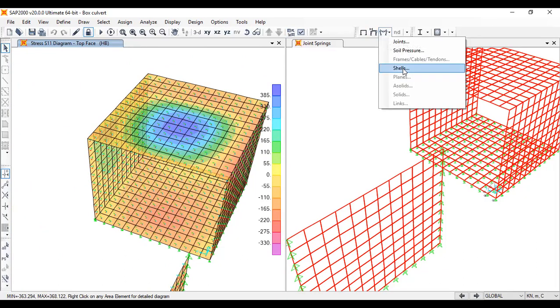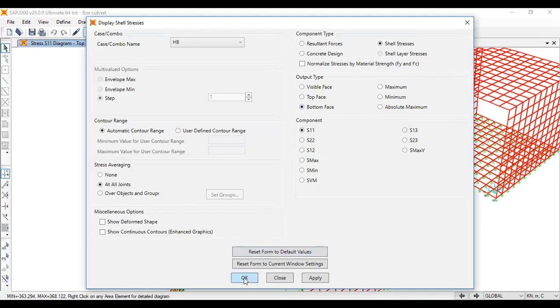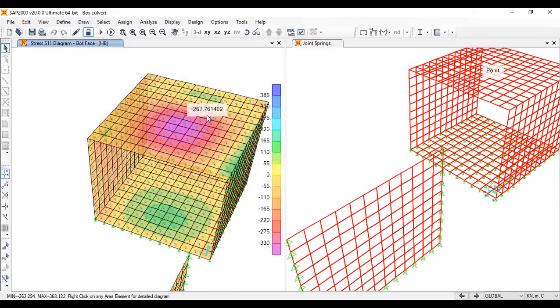And that was the top, and the bottom is this, right?